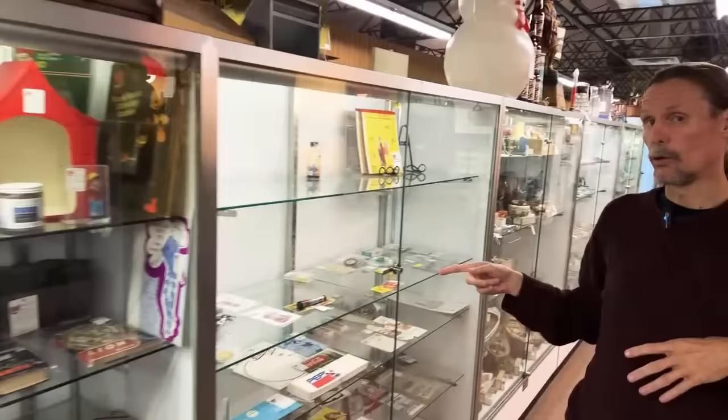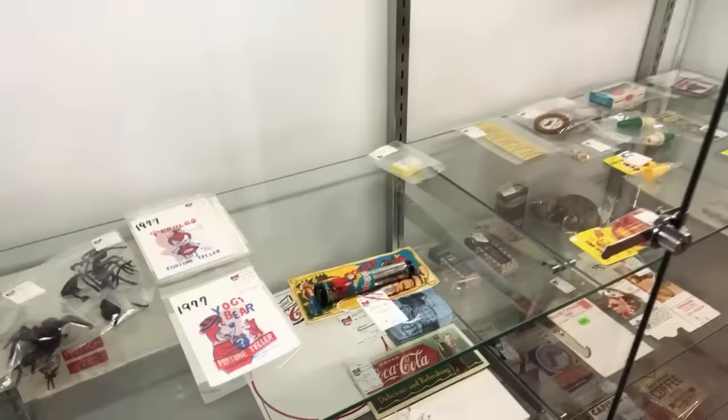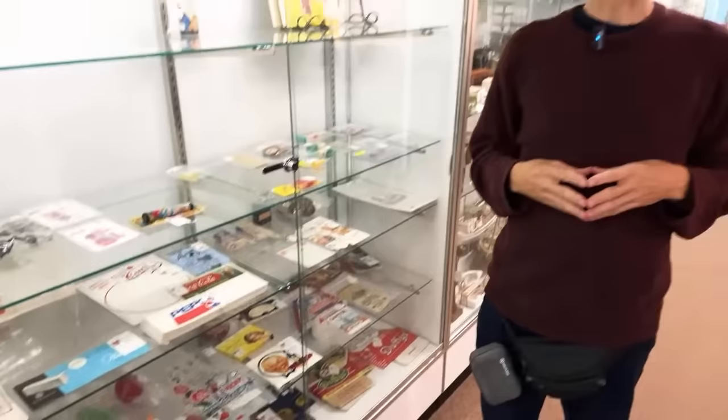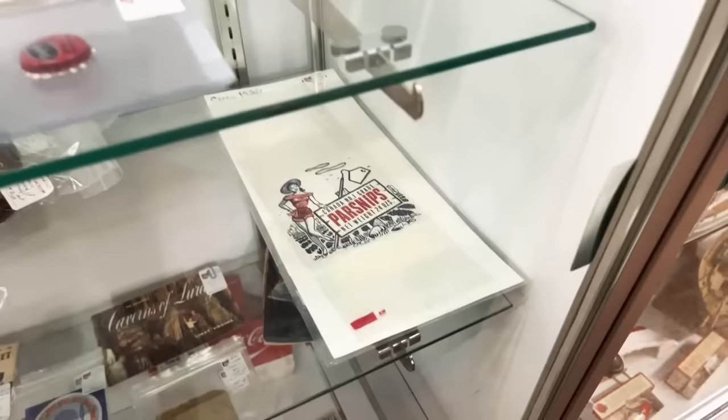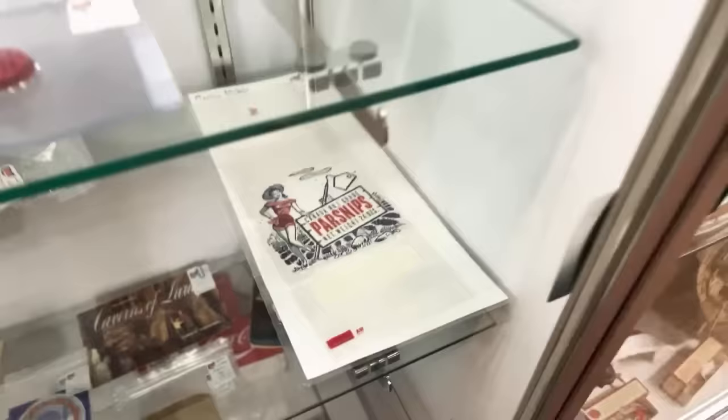These folks have sold a whole bunch of stuff. People come in here and if they like a category, they'll just rate it. This case was full when I was here two days ago, and they told me a big paper ephemera dealer had come in. I can see that because of the prices and what's left. Look at the parsnips — Canadian parsnips. I've not seen that before. And that's only three dollars — it's just fun for the graphic.